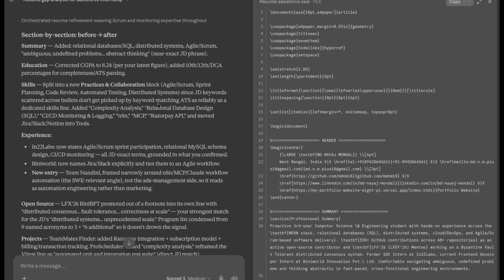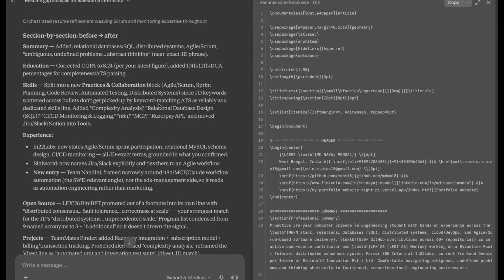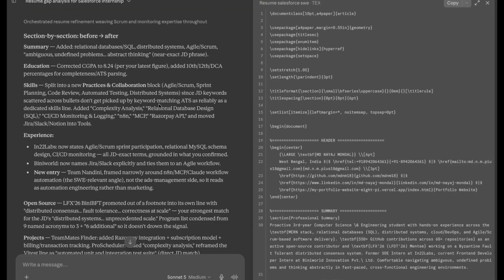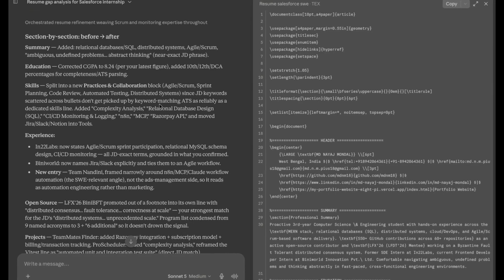But try to make your resume within 2 pages. The rule is you can't exceed 3 pages. But I am suggesting, if you have done a lot and are confused about what to remove, you can keep it in 2 pages. But if you can keep your resume in 1 page, that is actually very good.